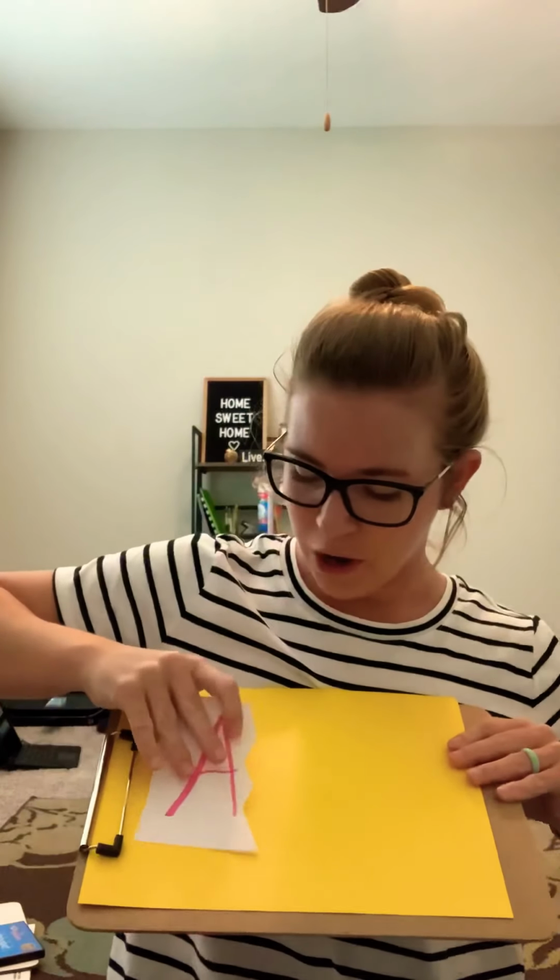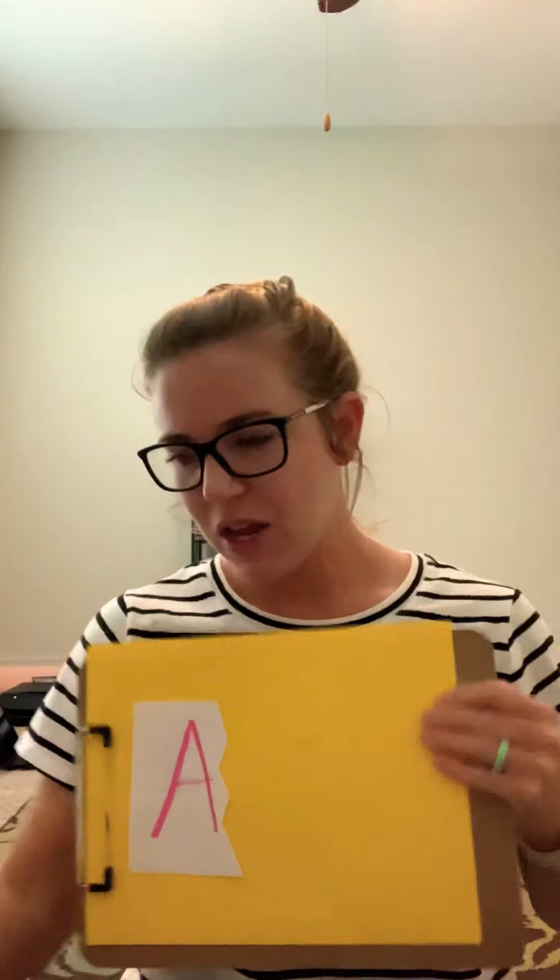If your kiddo doesn't know the letters of their name, they can find the A, but if they do, you can say, okay, find the first letter. And I'll say A, and I'll put it on, and they'll just line it up. You don't have to have them tape them on; you can do them on the table.